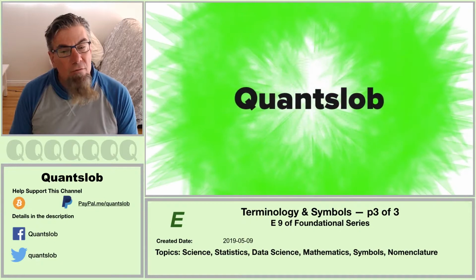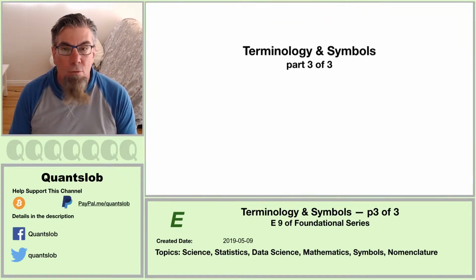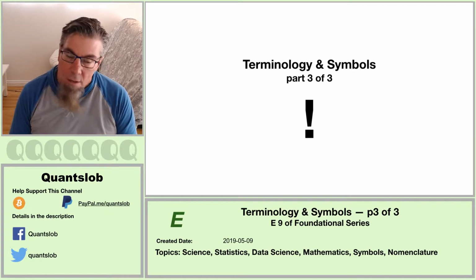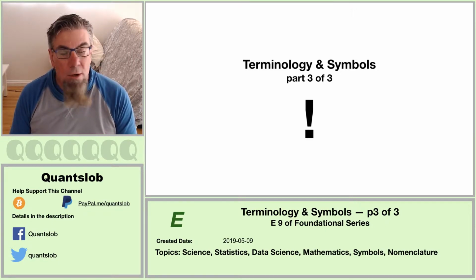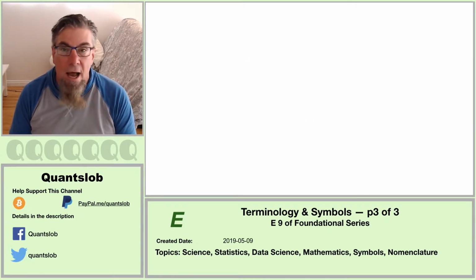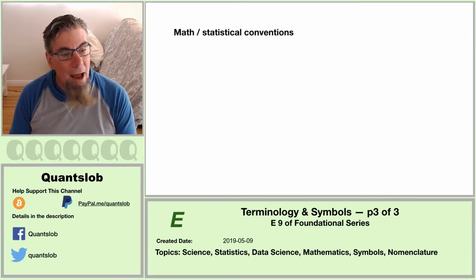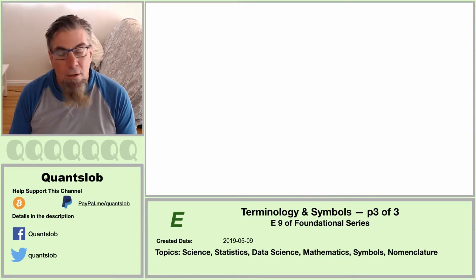This is 9 in our foundational series, and this time we're on part 3 in our 3-part terminology and symbols micro-series. To close out this micro-series, we're going to run it straight up the middle, so to say, and offer some basic conventions and examples of symbols commonly used in math and stats. As much as the field of stats relies on math, which is quite a bit, there are certain general conventions or standards or norms, but like with all conventions, they are commonly stretched.